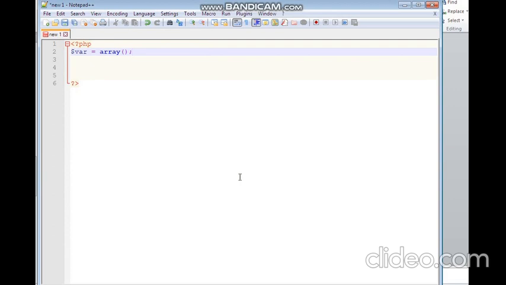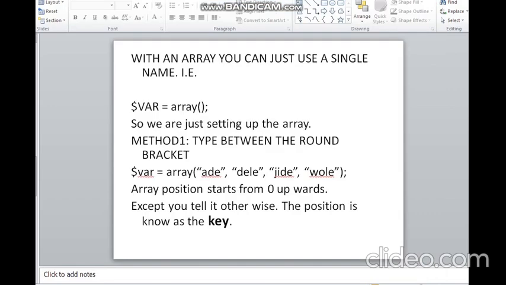So you might be wondering, what's so special about declaring an array? Now, an array gives you an opportunity to store multiple information into a single variable. So instead of you creating multiples of variables, you don't need to do that.